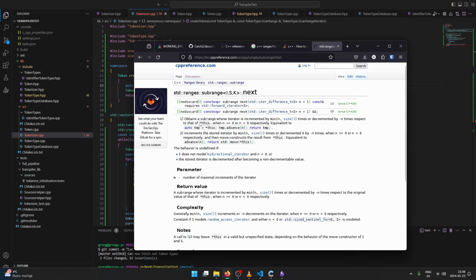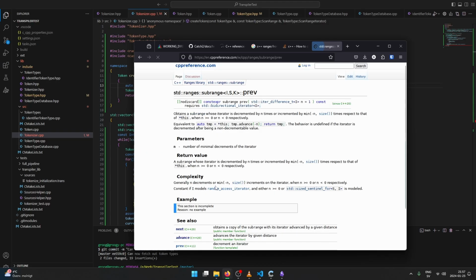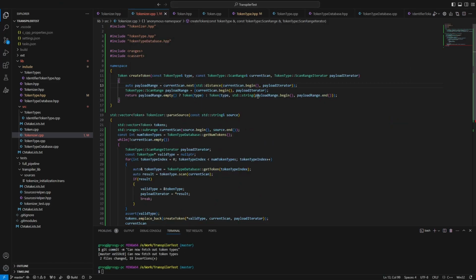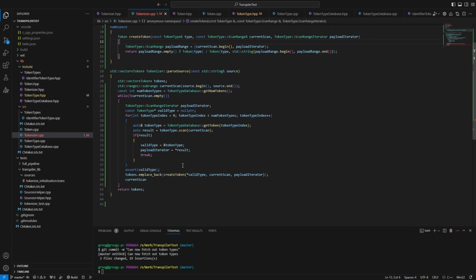I think this is what I want, right? A subrange whose iterator is incremented by n times, or no. Okay. Prev is whose iterator decremented. So this is not what we want there.